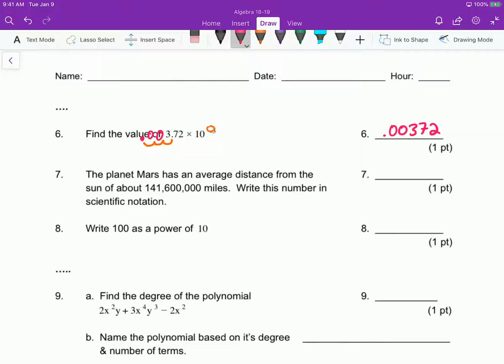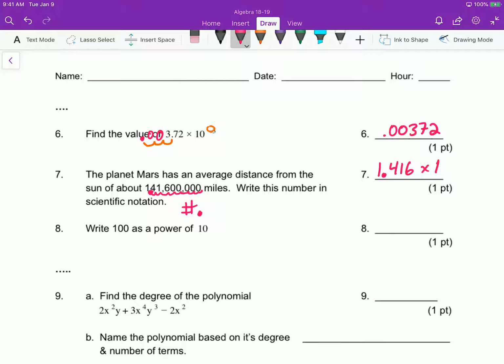372 thousandths. All right, now number one, you're making this into scientific notation. Well, remember, the rule is you have to have one number, then the decimal point. Have to. So think about it. That means the decimal point needs to go right there. It has to go right there. So I know I have to have 1 point, and then I do have to include any other regular significant numbers. So now I got to think, to make this number, that means that decimal would have to go 8 to the right.